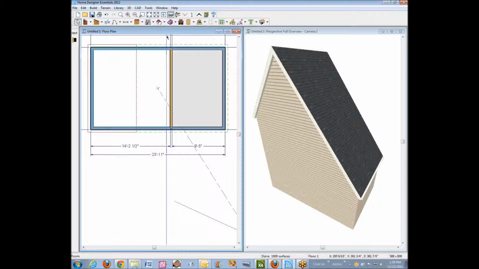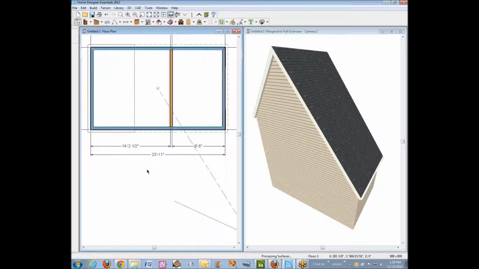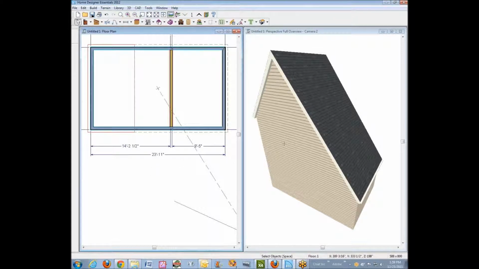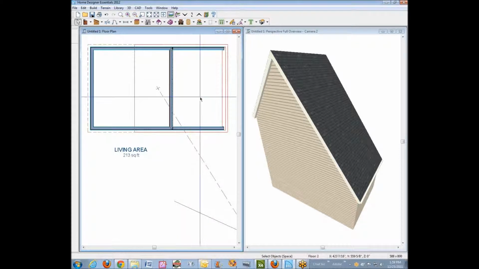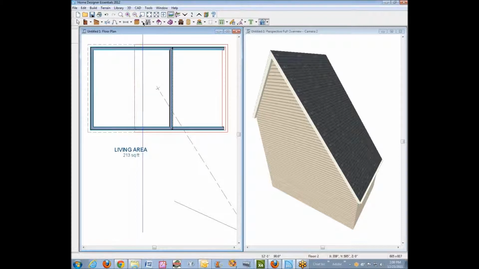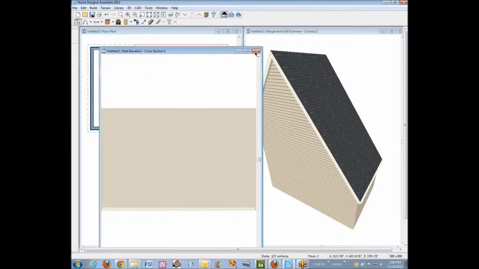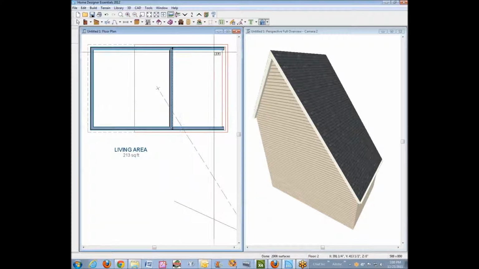Okay, initially nothing happens, but let's go rebuild roofs. Okay, you see what happened? It dropped down. Now what did that do to the second floor? Not really very much. Let's see, Essentials doesn't have a very useful elevation camera. Let's see what it looks like. I think it just does one floor at a time instead of all floors. Yeah, that doesn't help much.